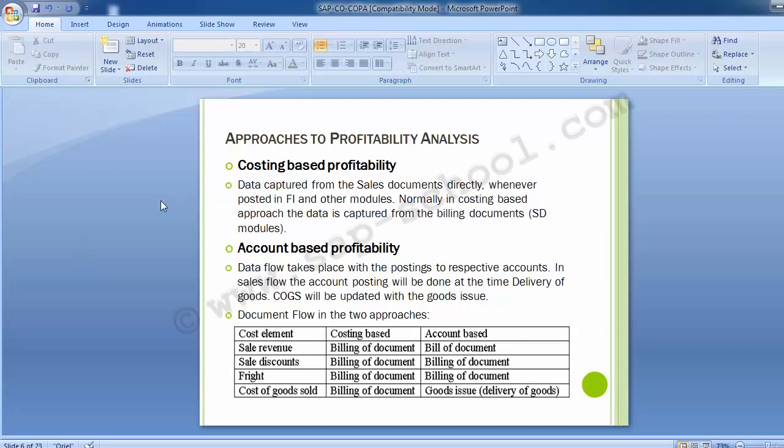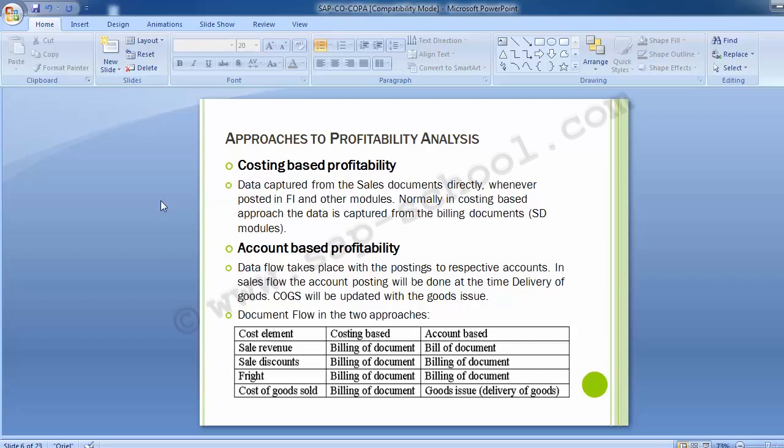Whereas moving on to the next, the account based. Account based profitability analysis was created to allow users to reconcile profitability analysis data to the FI data. So in account based profitability, the user tries to reconcile the profitability analysis data with the FI data.